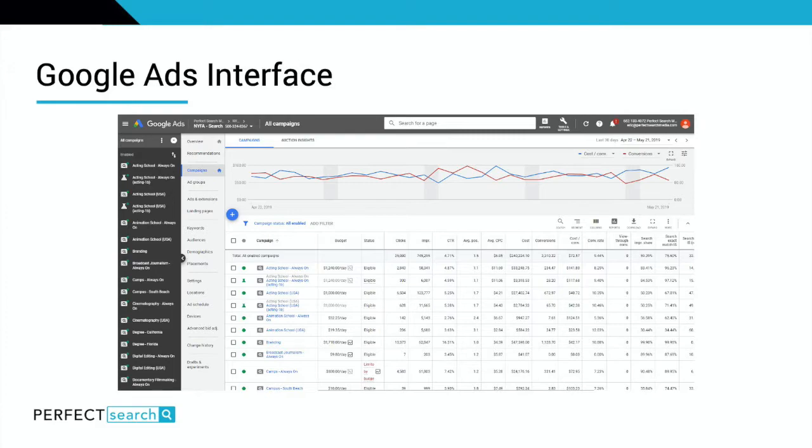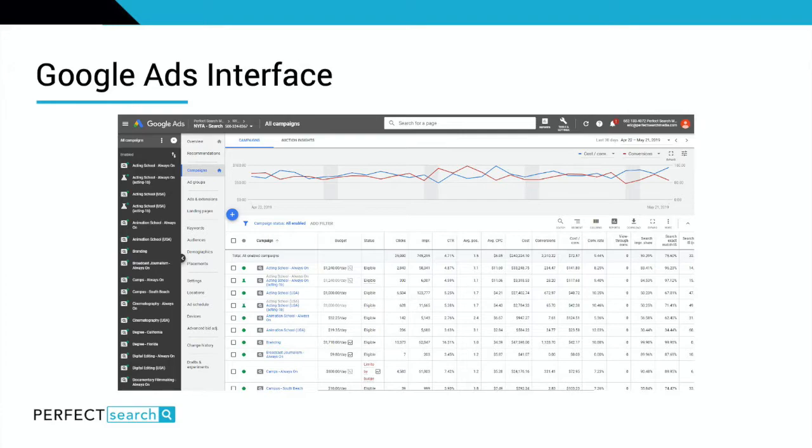Next in is usually a small graph at the top where you can choose two metrics to take a look at. In this case, we have cost per conversion and conversions highlighted. And this way you can see performance over time. And then you can see the divided up performance by campaign below that.